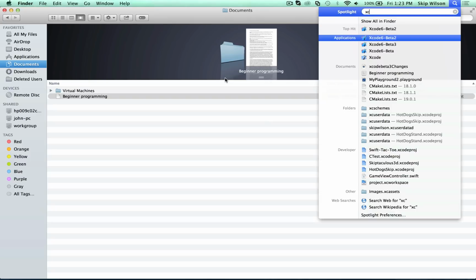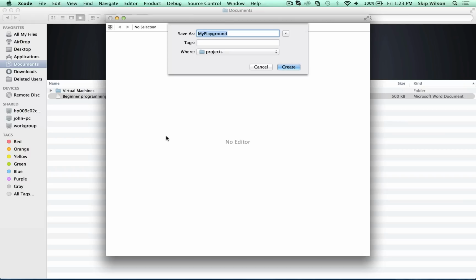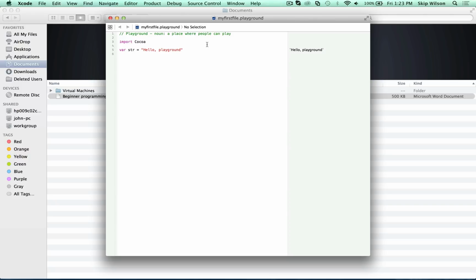So I'll open up Xcode Beta 3. Look at you, rockstar programmer, making things happen. There are some choices here. You're going to click Get Started with Playground, which is right here. This opens up a plain text editor. Once you save it, we can call this My First File. This opens up a plain text editor, meaning that the stuff that you save will get saved exactly like you write it. You cannot edit this in Word, so don't even try to do that. The words you write here will tell the computer what to do.